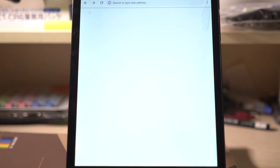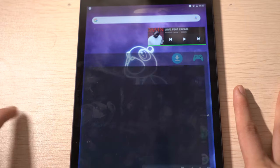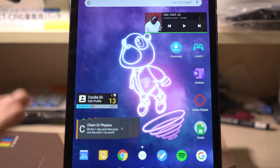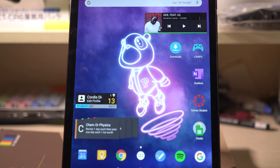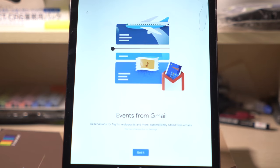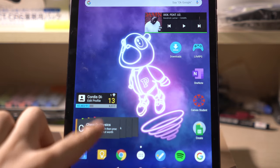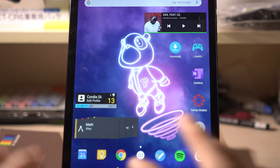We have Chrome here — just for more Googling. And we have Keep, which is a great little note-taking app. Google Keep is great if you have a brainwave or some sort of moment where you think of a brilliant idea or something you need to jot down quickly — Google Keep is the app to get. Google Calendar is here for putting stuff on your calendar. I don't use it currently, but I probably will — I just don't really have any events in my life going on right now.